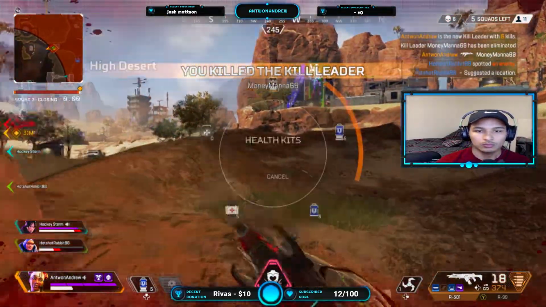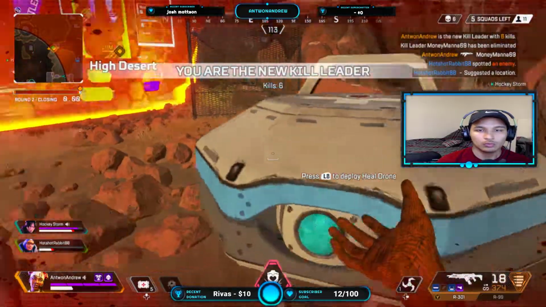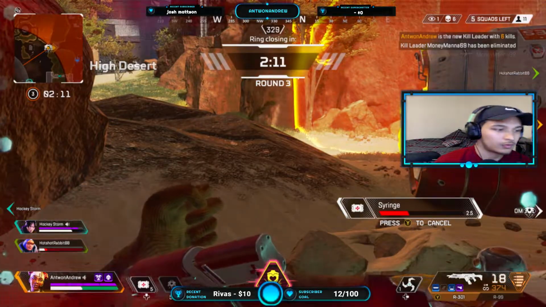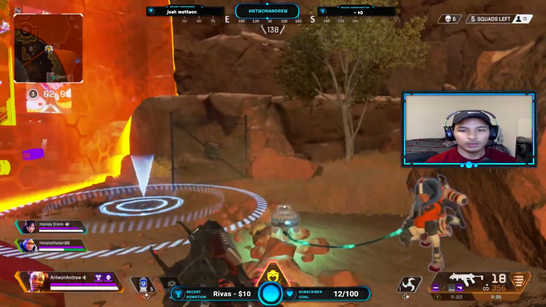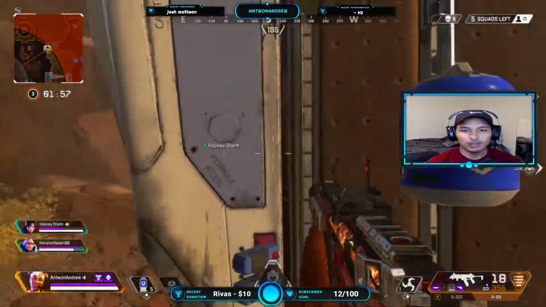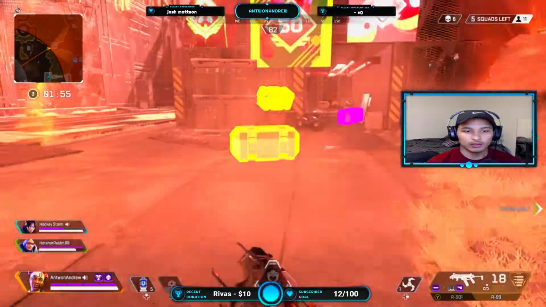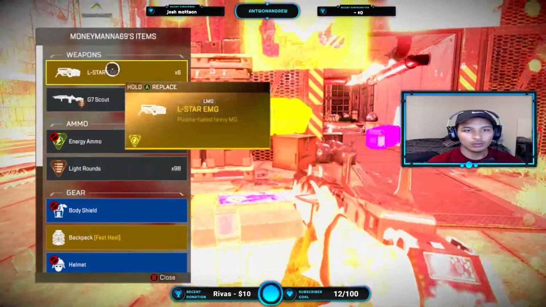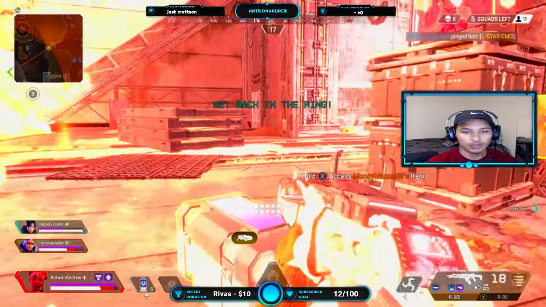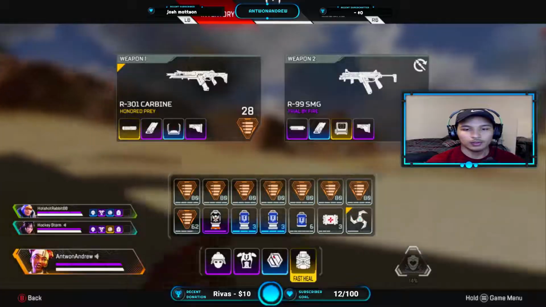Let's go. Come on, I need an L-Star. Give me something good. Please let me get an L-Star. Please. Nothing. Whack. Ooh, L-Star right here. Only 6 bullets, though. Nah, I'm not taking it. It's all good. Thanks, though.